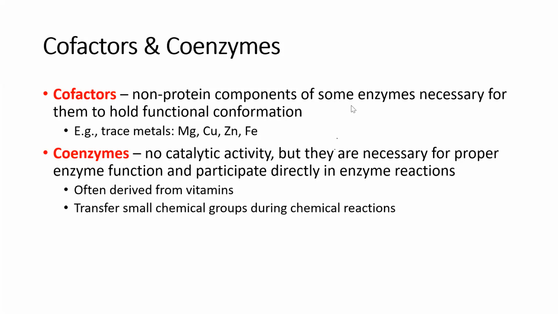An example of a cofactor would be magnesium. So magnesium happens to be a trace metal that's required for DNA polymerase activity, that enzyme that helps us synthesize DNA as well. So the synthesis of DNA can take place without magnesium, but it's just much better, much smoother, much more supported with the presence of magnesium. Okay.